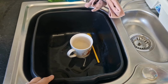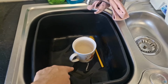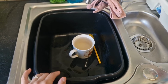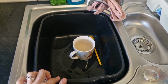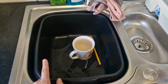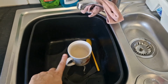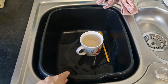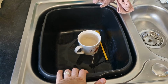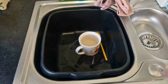So I have a dish bowl because in the summertime we collect grey water, just from running the tap. You get the extra water. When you use the dishes, you can use that water on your plants in your garden, and that's why we have the dish bowl, and that saves us a lot of money because we'd use a lot of water, so grey water is perfect for that. Don't mind the cup, it's soaking. I definitely recommend a dish bowl for your sink if you do your dishes in the sink, and to catch any excess water if you have a garden and you water your garden.